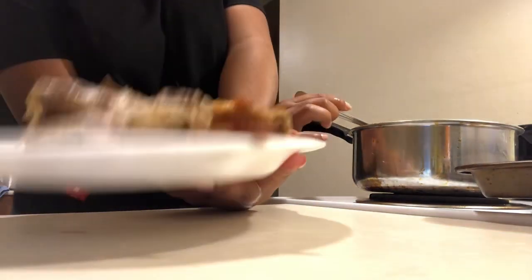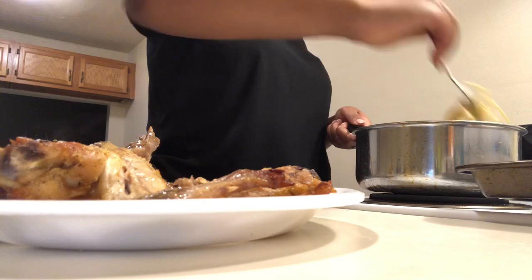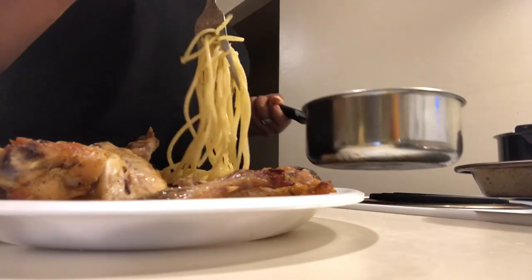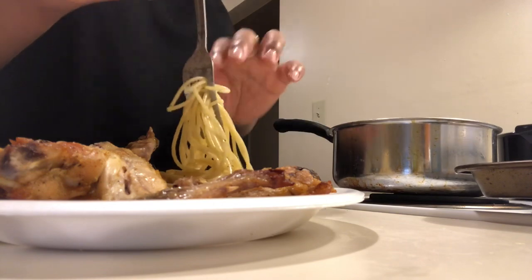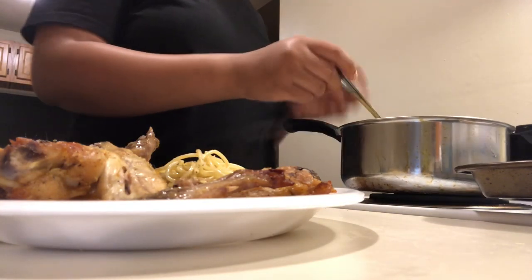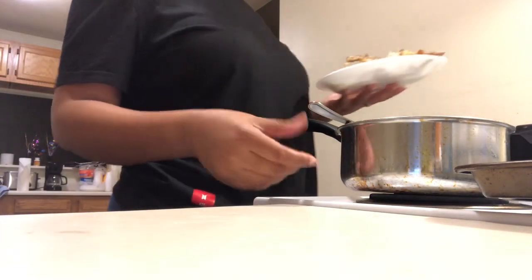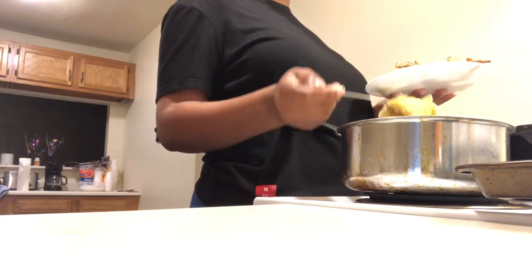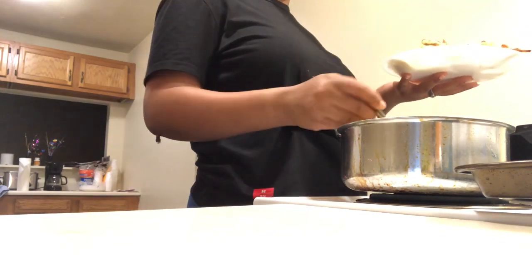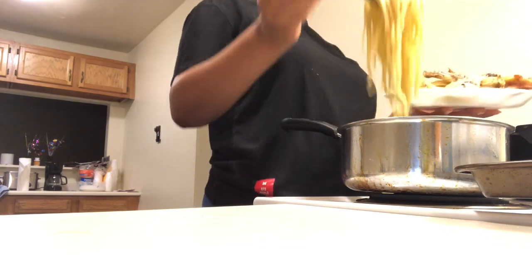Pasta. By the way, if you guys wonder what kind of pasta this is, it's thin spaghetti noodles that I got from Walmart, and it's plain. I love making just regular pasta noodles, and all I put in there is just salt and pepper and butter, and that's it. I don't put nothing else in it, because honestly, you don't need no more seasoning. I'm already fat, I don't need any more. Look at all this. It's a darn shame I eat all of it, too.